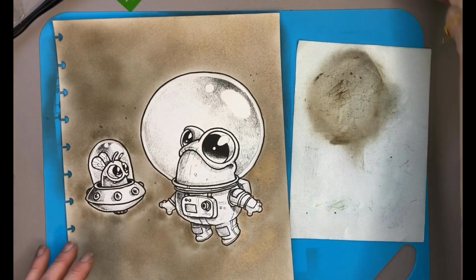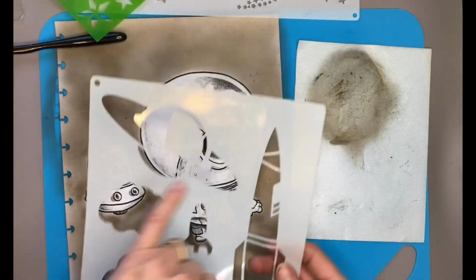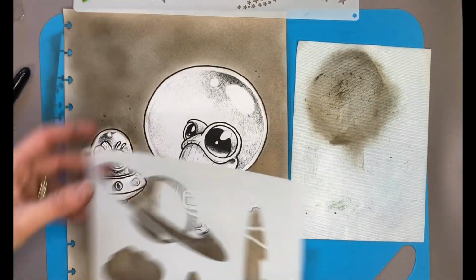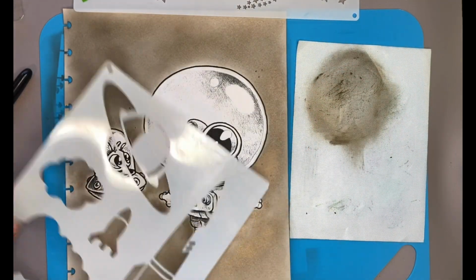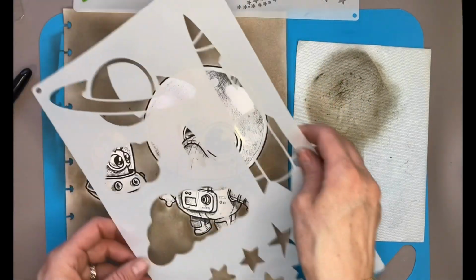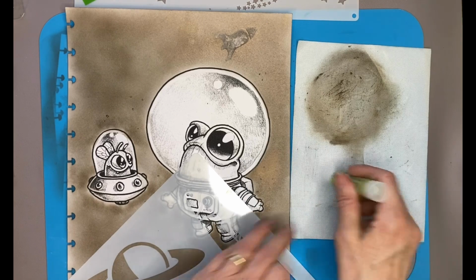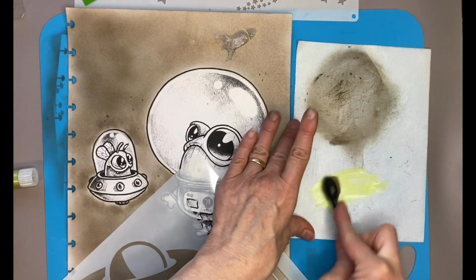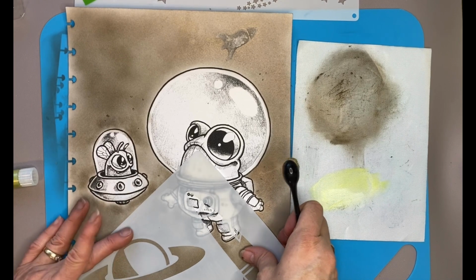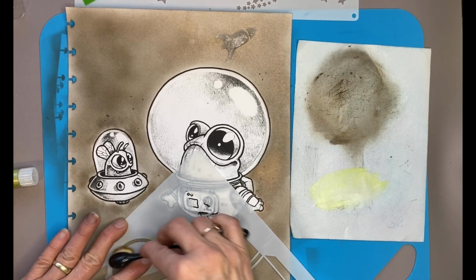Now I have a few stencils. I've got a variety of stars stencils, and I've also got some spaceships and some more stars and a planet. So I thought it would be kind of fun to see how a planet would look, and also maybe the little spaceship and some stars, in a color that is going to show up. So I'm going to pick the iced pear, and I'm going to take a smaller stencil brush, ice that up, and gelato stencil. So this is gelato on top of gelato.